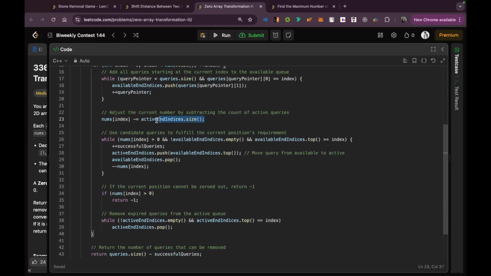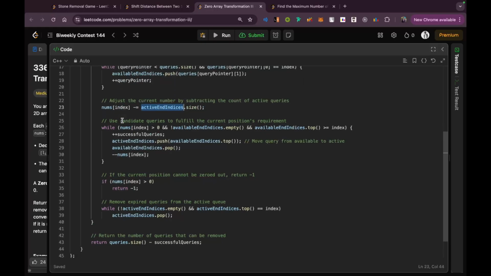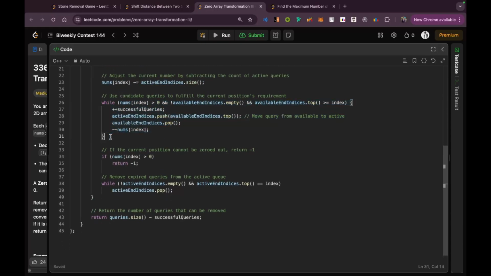Then I will decrement from nums of index whatever is the number of active queries I'm right now using under consumption. Then while nums of index is still positive and I still have some available queries to process, I will do the shifting, because I know that if it's still positive, it has still something to go. So I need some shifts from available queries to active consuming queries.